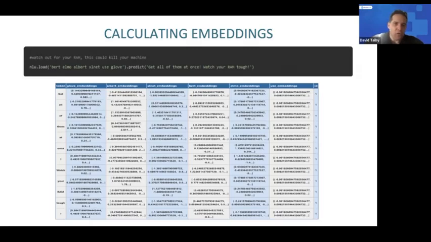Here we do NLU.load. As you can see, you can separate names by space and ask for multiple things to happen together. So here we say load BERT, ELMo, ALBERT, XLNet, USE (Universal Sentence Encoder), and GloVe embeddings. And just predict, basically calculating the embeddings of this sentence. And you get the vectors for each one of them in just one pandas data frame. So it's really nice to have it all together, right? If you're looking to put on top of it some visualization or some downstream TensorFlow or PyTorch job.